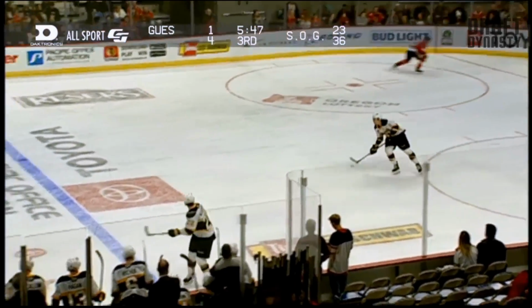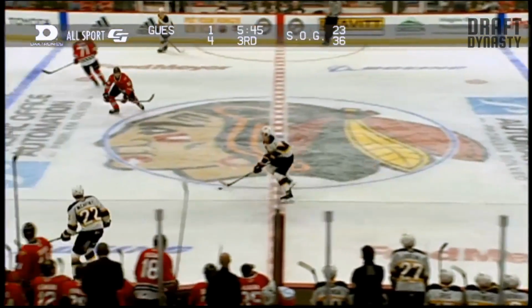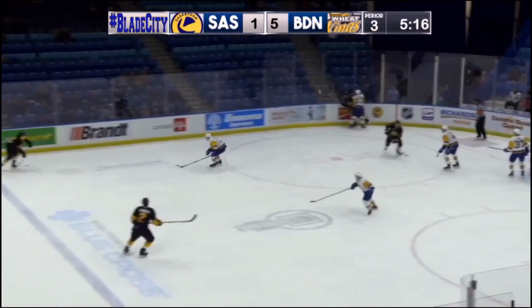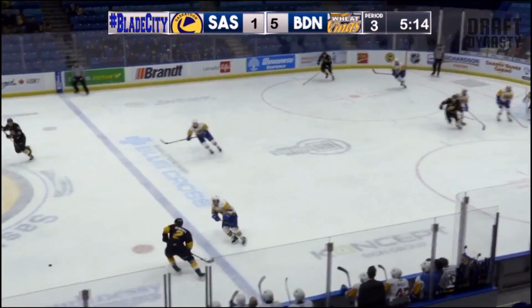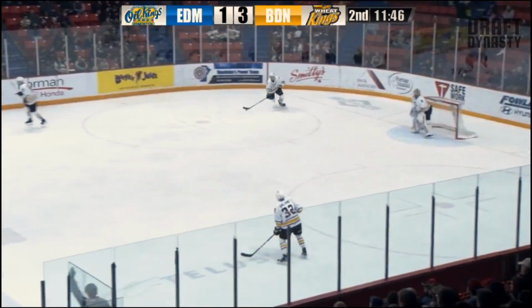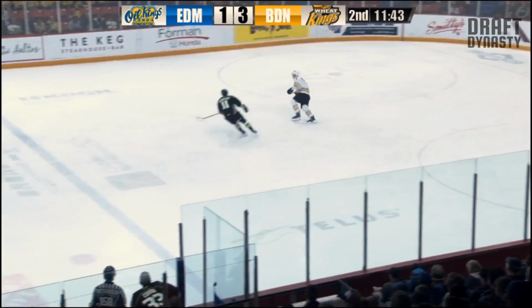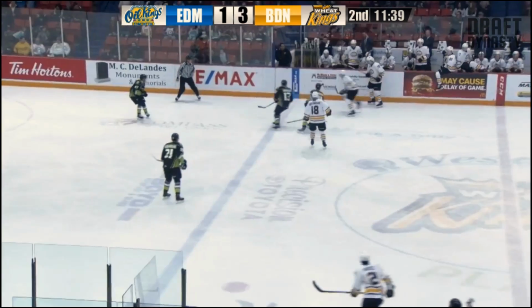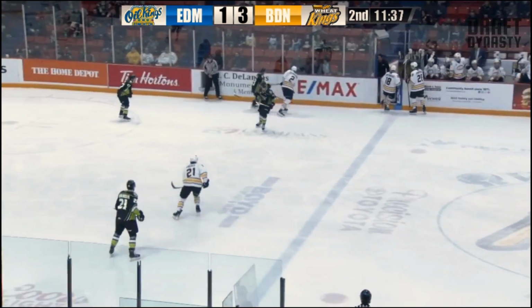I would take that over a guy with good straight line speed. Other than that, I feel like his hands are not really good. He doesn't really have the dexterity, whether it's for deking someone or just when he's receiving a pass. You can tell it's rarely smooth when he's dribbling the puck down there, and this is really holding him back, especially offensively. When the other team is set defensively, there's not much you can do. When you don't have very good puck skills, it's hard to create for yourself.